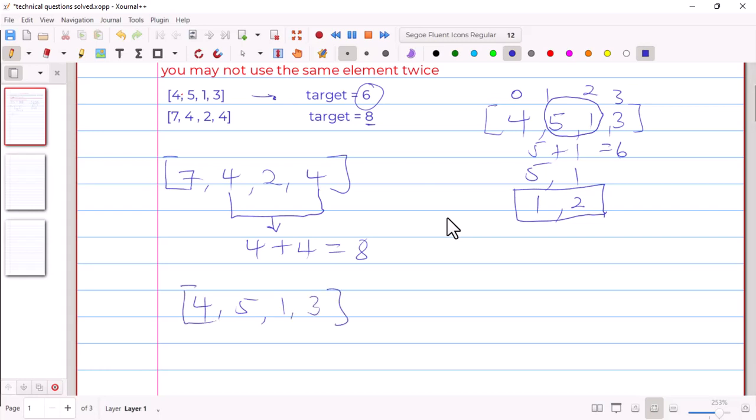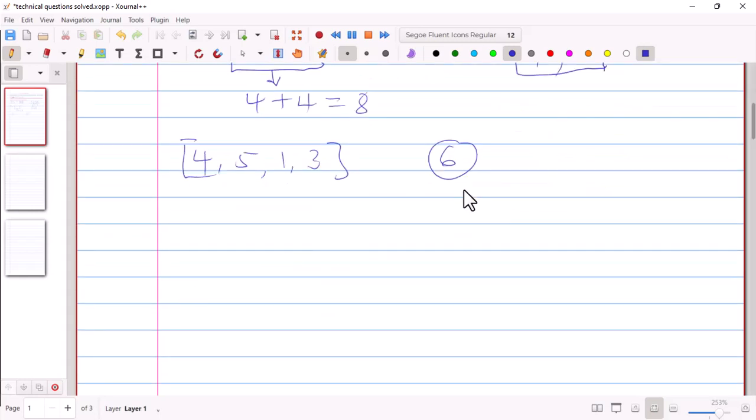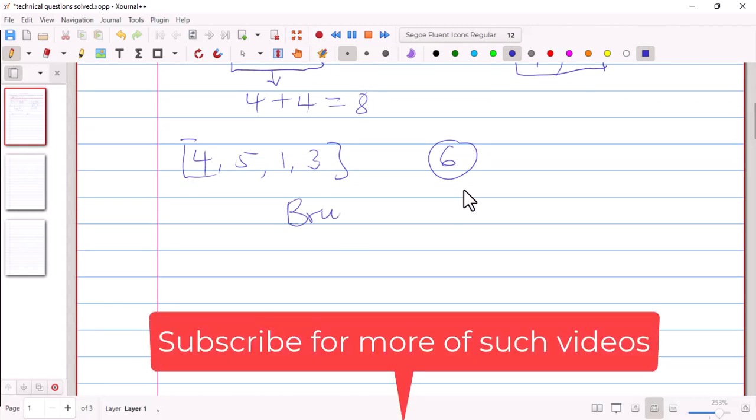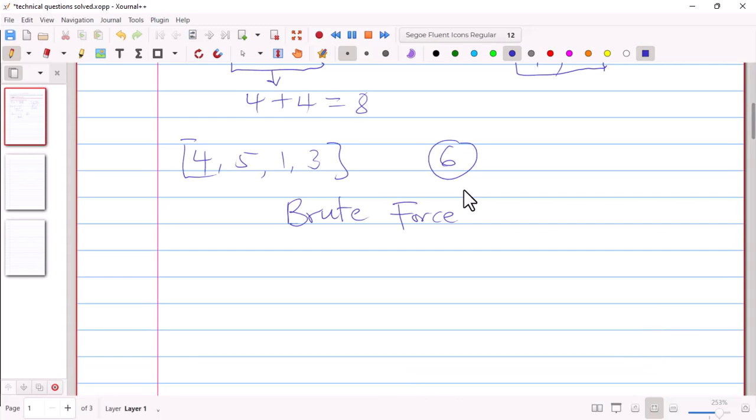Okay, so we are going to work with this list. Usually we call the method the brute force method. That is when you are not looking for an optimized method, you are just looking for a method that works. So to think about a method that will work, the first thing I can think about is, why don't we take each member and add it to every member of the list?